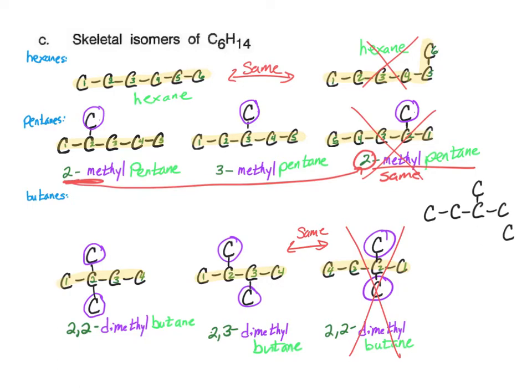If we try moving the carbon over one more, we'll end up with again, 3-methylpentane going back to one of the chains that we've seen before. Notice that as you're doing this, you're moving them over one at a time. And then if you hit a repeat, you'll find that you're probably at the end of the group. You may want to move it all the way back and see if you can hit another position. The other thing is that if you start going back to another longer chain, that tells you that you're at the end of the line. Notice that in both of these cases, the next step then would be chop off another carbon and try again. And so that's what we'll do on the next set.